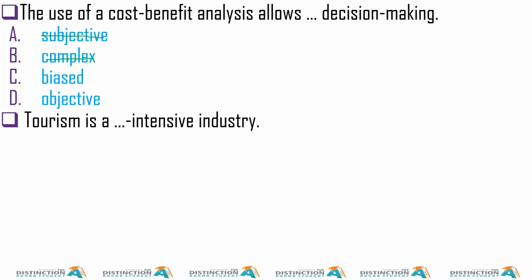It is not complex, because being complex is being complicated or difficult. It's not even difficult. It's not rocket science. It's clear, objective, because it's not even biased. And a biased approach is a subjective one. So in this case, it is an objective one, because you are using what? Facts, as opposed to using feelings, taste, or opinion.